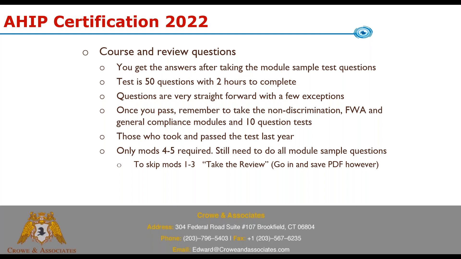The 50-question test is comprised of the sample questions on the five modules. When you take each module, at the end they'll have sample questions — those are the exact same questions that will be on the test. You might get a couple of stray ones, but they're pretty much an identical match, sometimes worded exactly the same. When you're doing the sample questions on the modules, make sure you pay attention to the answers. Commit those to memory because you're going to see them again on the test. If you had the 2021 AHIP, you only have to click through modules four and five — you don't have to click through one, two, and three.